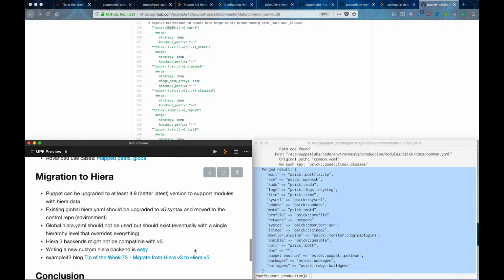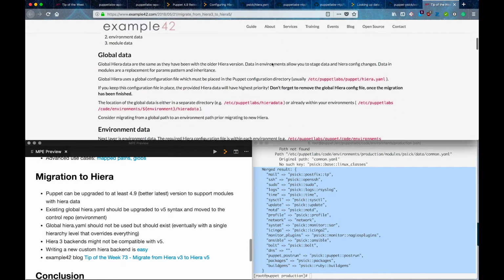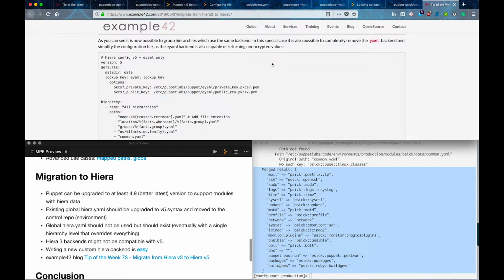This file can be upgraded to version 5 syntax and then moved inside the environment. At the same time, we should also replace the global hiera.yaml with a sort of fake one, eventually with a single layer of hierarchy which defines some global settings which override all the settings found in the hierarchies of the environment or the module. For more information about how to migrate from Hiera 3 to Hiera version 5, here is another blog post from the example42 site.